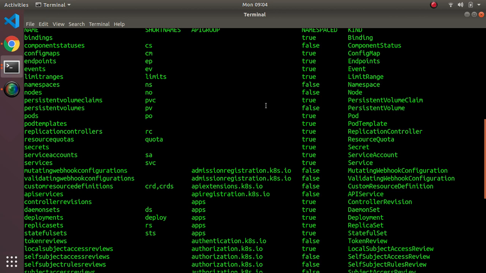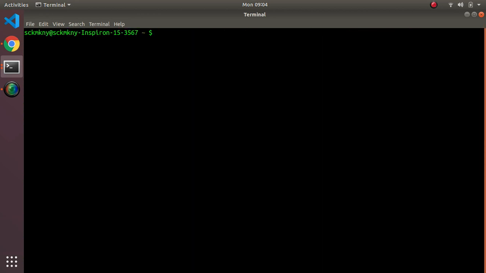Okay, so let me close the screen here. The next concept is, if you think about these objects, they all have names, and that name generally is unique for that kind of resource type. So if you have a pod, then that name must be unique among all pods. But there's a caveat to that. There's a concept of a namespace, which is a scope for names.